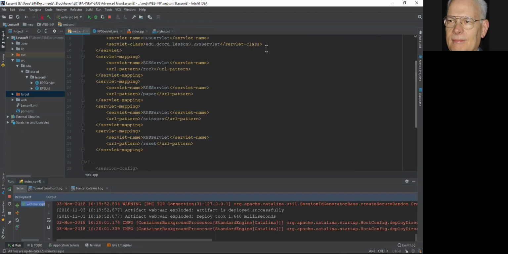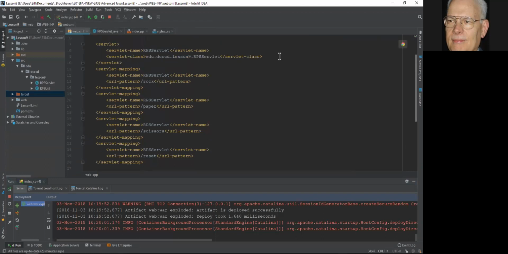I should show you this. This is the web XML file. This is the way that Tomcat determines what servlet to run. And if the URL pattern says /rock, then it's going to run the RPS servlet.